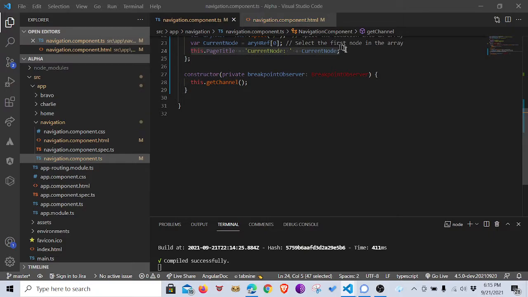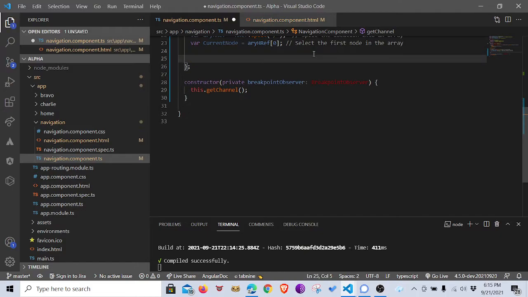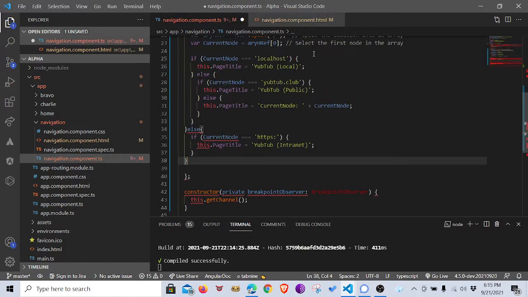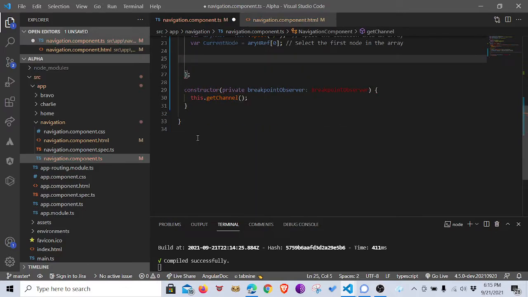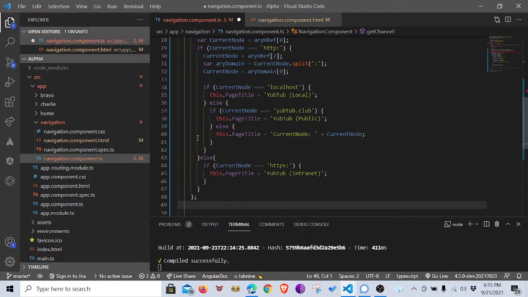I'm trying to do a quick copy and paste from some code that I had set up so that we don't spend the whole time watching me type. Instead of doing that, we will just replace all of getChannel.